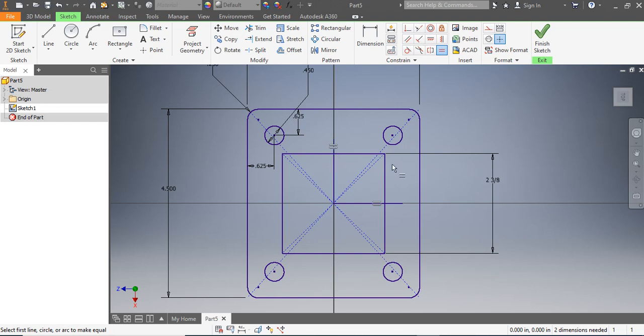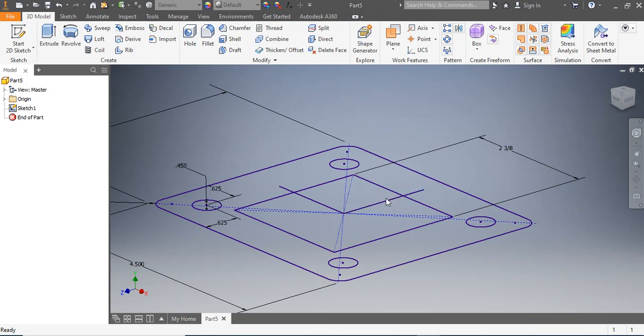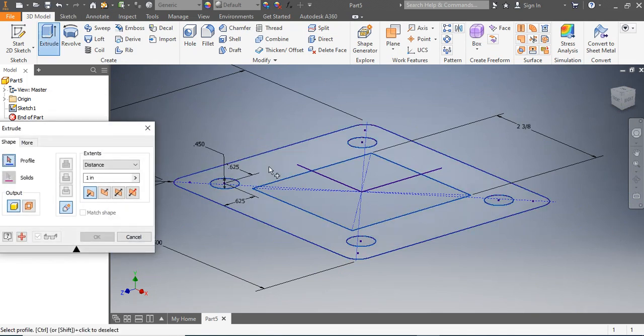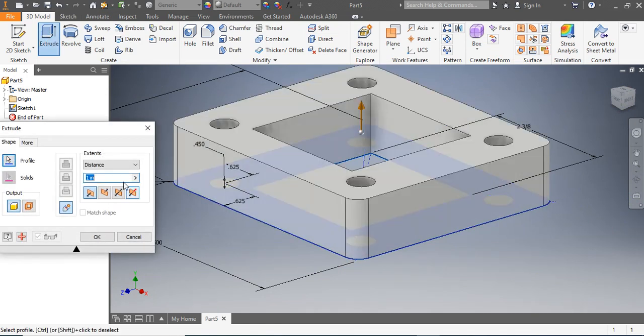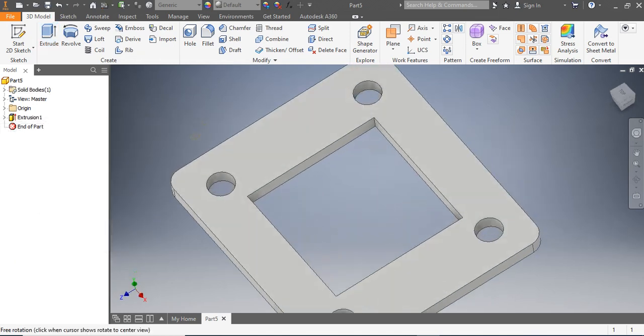Okay, so there's my pipe, and if I wanted to put a square piece of tubing into this, probably the tubing's not perfectly square maybe, so we could round the edges over. All right, that is then finished. We can select finish. All right, and don't worry about these lines in there. They can stay, because now we're going to go extrude, and we're going to click on the actual part, and we're going to make this one 1/4 inch plate, and there you go. Okay, there is our very first part done.